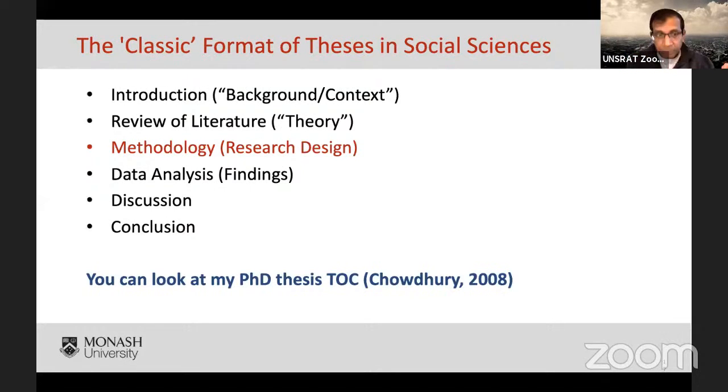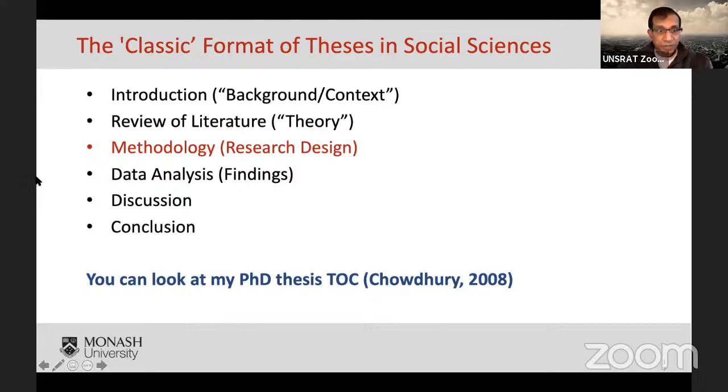But because the topic of today's discussion is methodology, with the other 4 sections, I don't want to spend much time. So I'll just show you, and then I will pause, and then I'll go to the next slide. And then finally, I will concentrate on the methodology chapter itself. And then after that, the last section of my presentation would be some of the mechanics of writing and the common errors that we make.